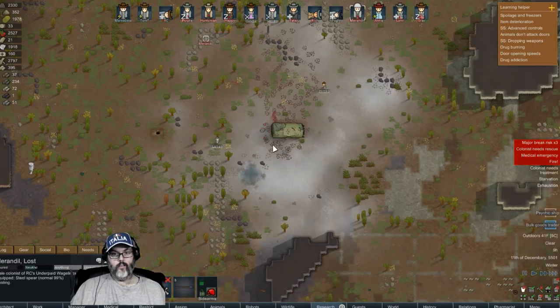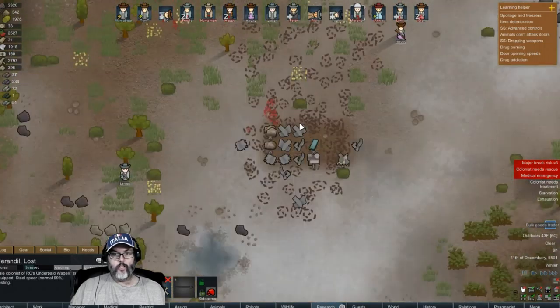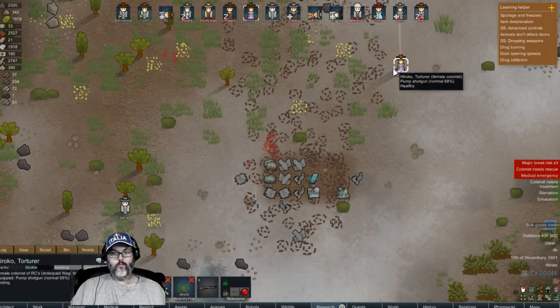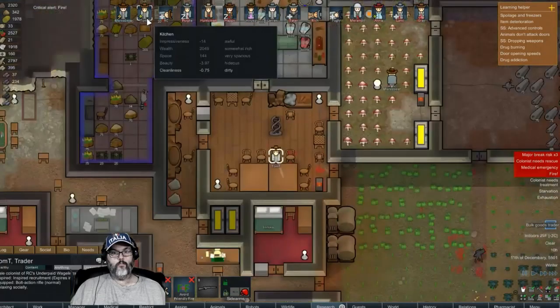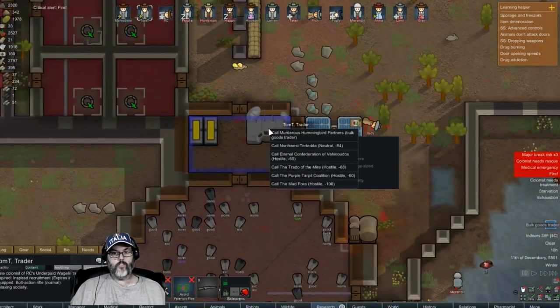Marindil, you go. We'll take care of that. Okay, that's good. All right, we will set all that to quick call. All right, you're good. Tom, where are you at? All right, Tom can come to sell some stuff.